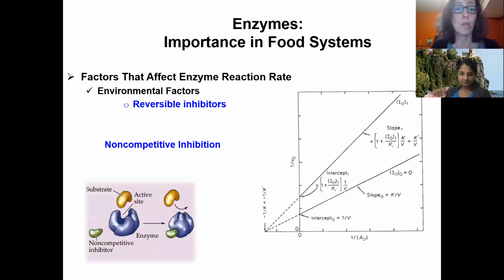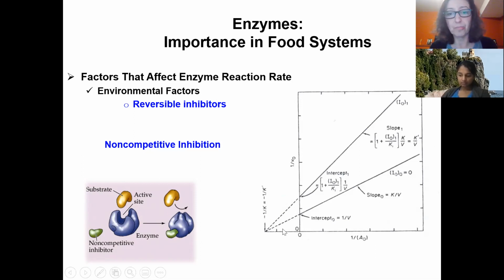Got it. Okay. So another type of inhibitor is non-competitive inhibition. In this case, the inhibitor doesn't bind to the active site, so it's really not influencing the affinity of the active site to the substrate. What it does is bind at a different location. When it binds there, it changes the configuration, and the substrate no longer is able to bind. The rate of the reaction is reduced because some enzymes have the inhibitor, some enzymes don't. So it lowers the available enzyme that are reacting with the substrate, so it lowers the production of the product.